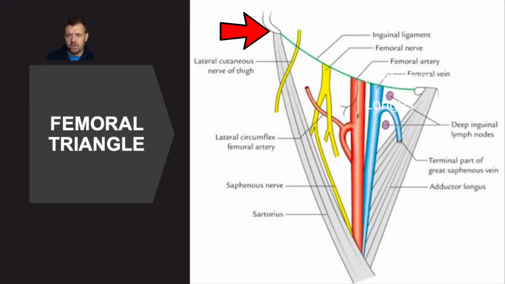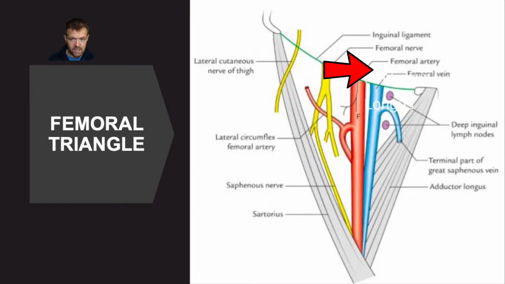So you've got the inguinal ligament along here, but there are gaps around the ligament or underneath the ligament where vessels can pass through. And again, when we get up into the abdomen area, we'll have a look at that and have a look at where these vessels pop through. There's your lateral cutaneous nerve. That's the one we were talking about just a second ago. So this is the supply of sensation to the skin over the lateral thigh. And you can see it goes underneath the inguinal ligament right around here where this muscle, if we follow it down, is sartorius. Okay, and we've had a look at that one already.